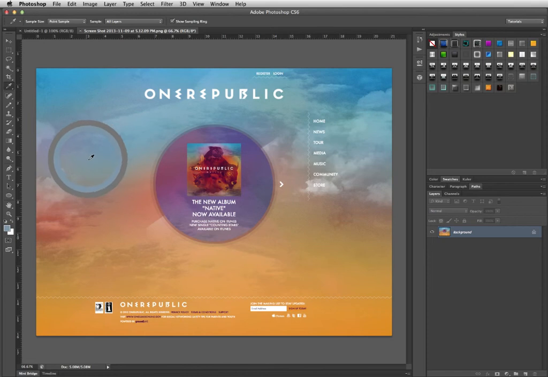Now when you click down, you'll probably have this big double gray ring around your eyedropper, and if you move around, you'll notice half of it changes color. The bottom half shows the old color selection, or the previous one that you had, and the top half shows the new color that it's selecting right now. If that annoys you, like sometimes it does me, you can actually turn that feature off up here in the control bar by clicking the Show Sample Ring.